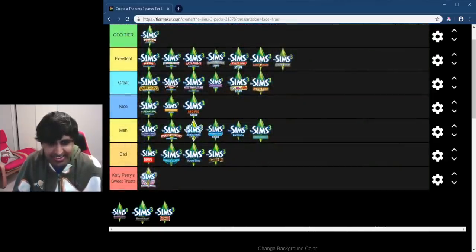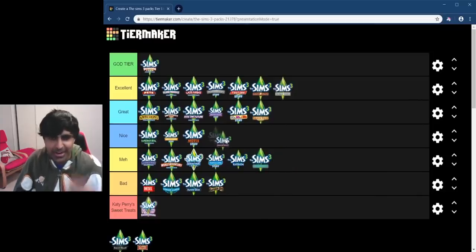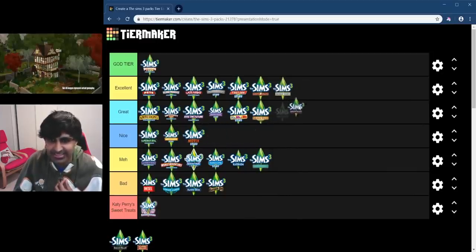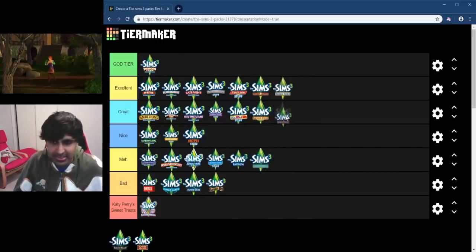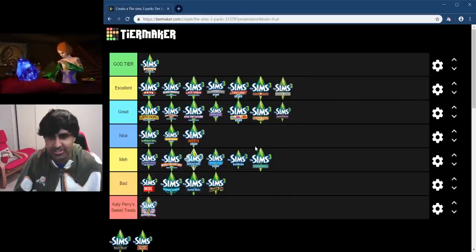Dragon Valley. So, this one holds a special place in my heart because I do like fantasy themes in The Sims, and not only that, but that's actually where I did my very first Sims-based Let's Play, Dragon Valley. Oh man, this was such a cool world, being able to have pet dragons. I don't know if I would put it in excellent, though. That might be a bit of a reach, but that would definitely go in great for sure.